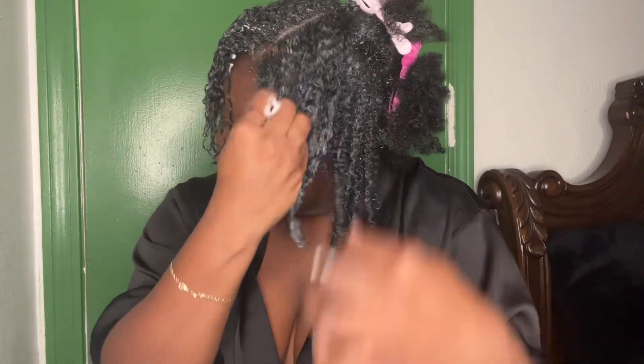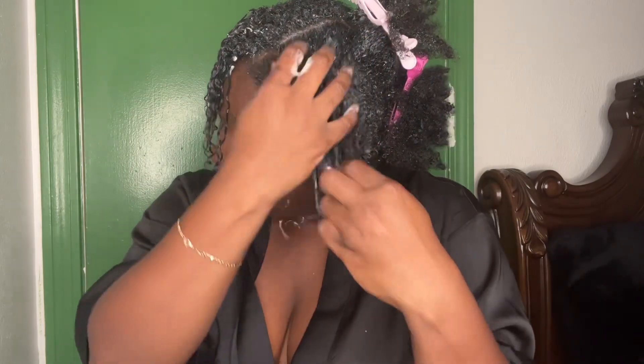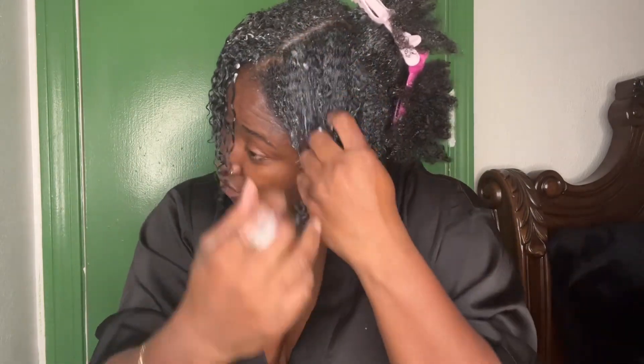When I use a brush, don't be scared to see some shedding — that happens when you're detangling. This is how much hair I had from doing both sides — that's not bad. At first I was concerned, but I've seen other people's experiences and it seems normal, especially if you've been wearing protective styles and not touching your hair.